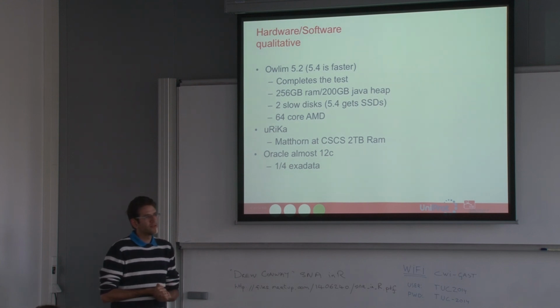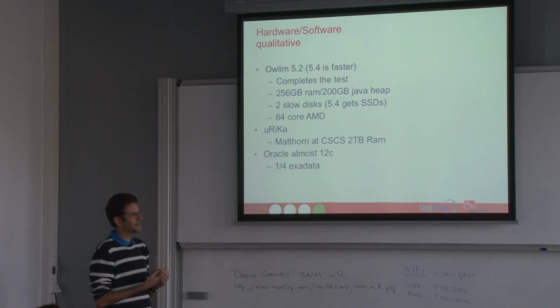And another thing is performance changes drastically over time. Bugs get fixed, and when they get fixed, they completely change performance because optimizers start working, or you remove memory leaks so things pass. And in the end, slow but sure wins the race. Virtuoso is not the fastest of possible combinations, depending on the amount of budget you provide it, but it is consistent in that it works, and that's really nice. And when it fails, it's quite specific about it. It failed because you tried to order all your 12 billion triples in memory, and that didn't work with a subquery in that case. So it's very clear why.